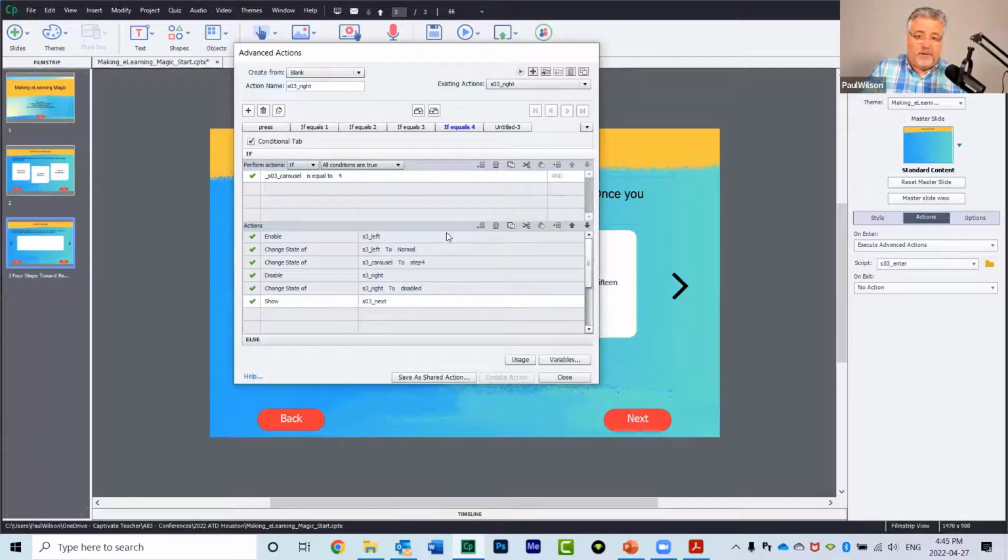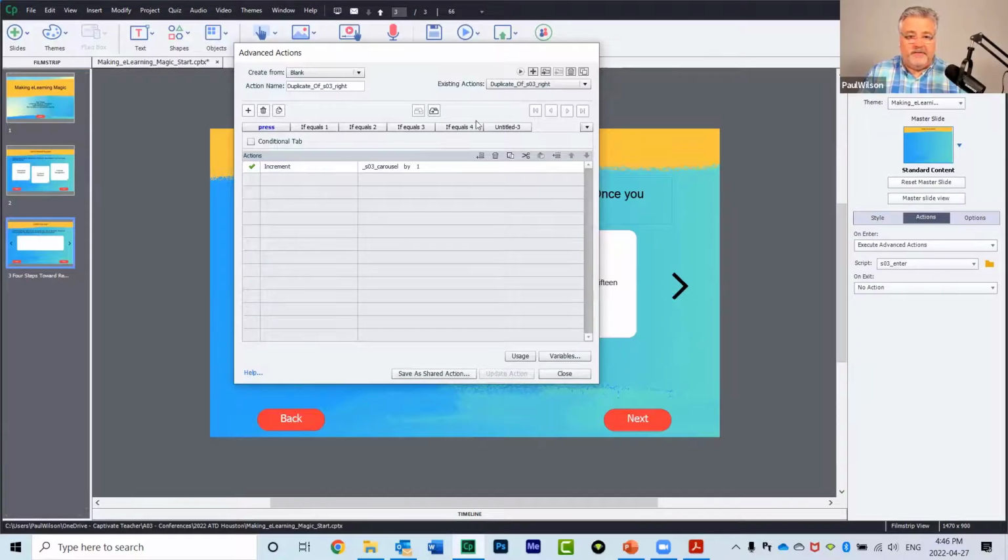And again, like before, you might be thinking, Paul's going to run out of time here. It took him 15 minutes to write these 2 scripts. This is the coolest part about this interaction. I can duplicate the whole thing. So that's all these tabs plus the press tab. And this was for the right button. Let's change this to left button. And we'll get rid of this junk at the front here.